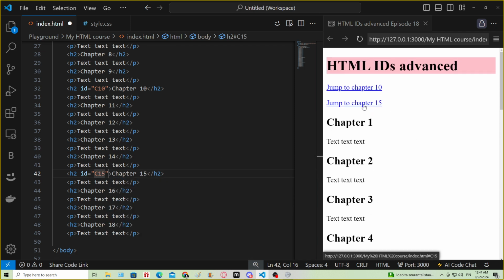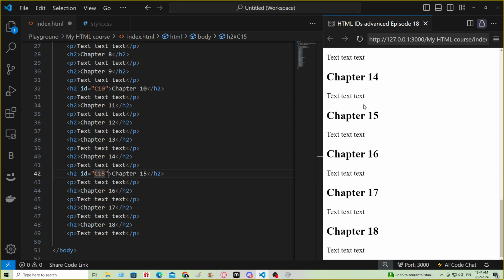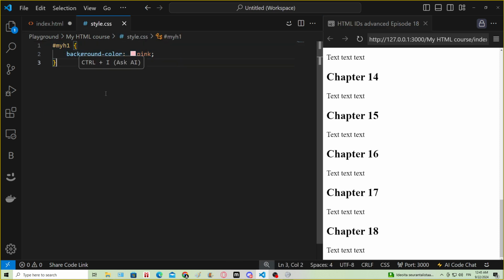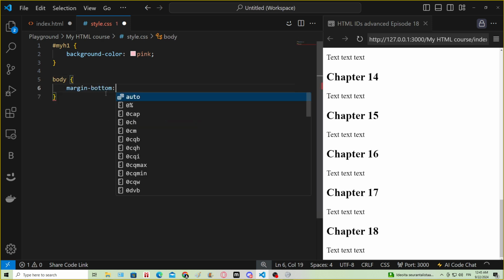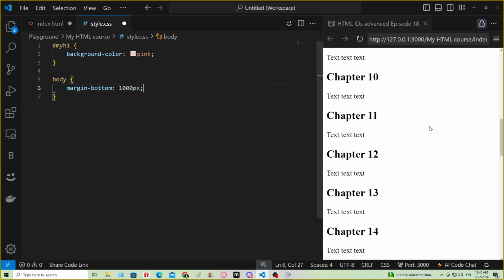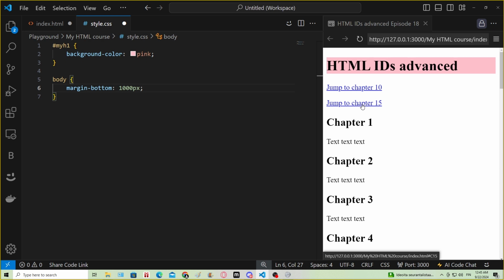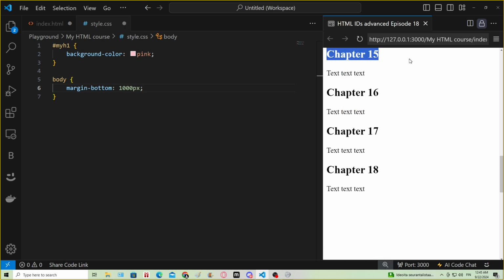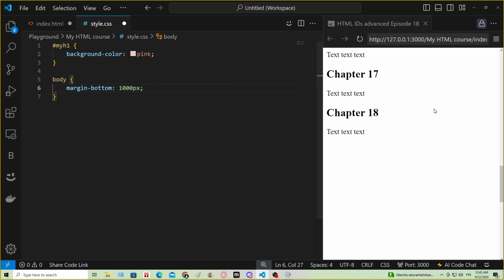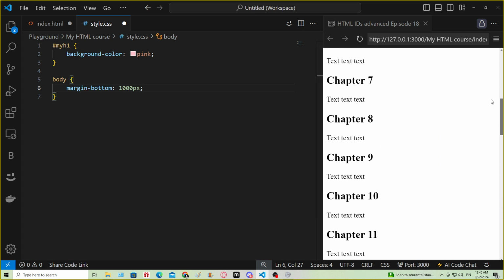So if I click this, it will take me to chapter 15. And it does, but there's not enough space on the bottom, so I could actually fix that. So let's go to the body and add some margin bottom of 1000 pixels. Alright, now when I click this, it will take me to chapter 15. So the margin bottom 1000 pixels makes the page longer, so I can scroll down over here.